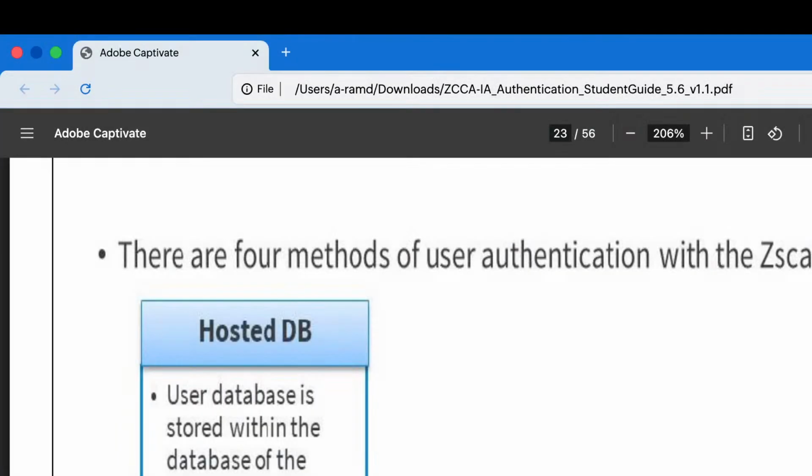So let me share my screen. Okay, I hope my screen is visible to everyone. Let me check it. Okay, that makes sense.